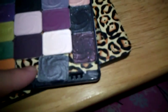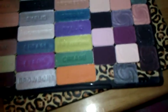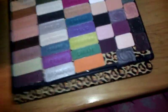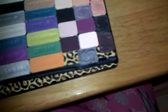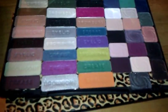Now, I couldn't fit Lust the way I wanted to in here, so I actually had to cut off one of these plastic things just so I could fit one more shadow in, but I don't mind it because I want them all together, so I don't care if it doesn't look exactly neat. That's not the purpose. The purpose is that they're all together. So these aren't glued down yet, but some of them, you would think they are because they don't move around too much. Some of them still had quite a bit of tackiness on the bottom from the shadows.